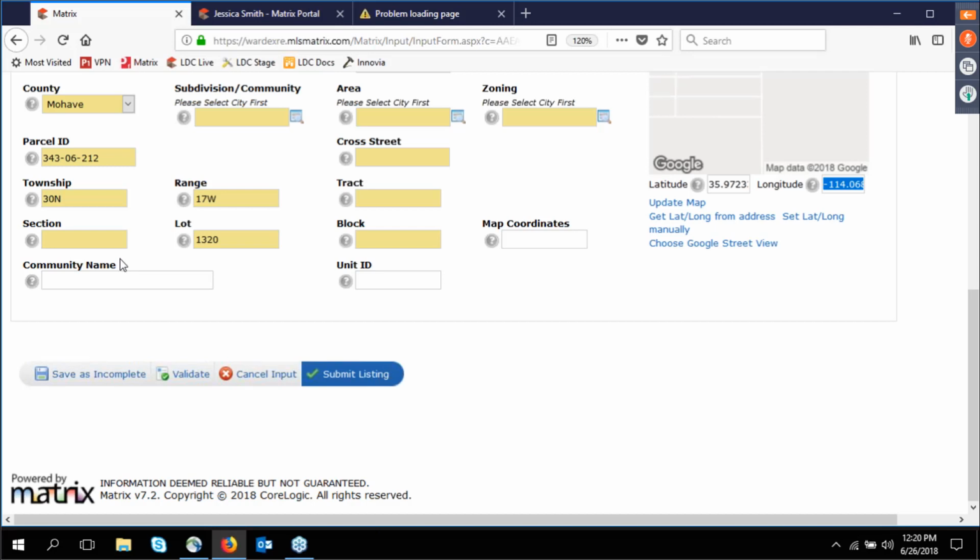What I hope you all do, now that you're entering listings into Matrix, is that even if everything's in, all of your required fields, all of your other fields, you'll come down and click on Save as Incomplete. When the listing's incomplete, only you can see it. Your broker and your office manager are the only other people that can see that listing. But while it's incomplete, you can load your photos, your attachments, your supplements. Then go back in and make it active. So the first time anybody sees your listing, all of the data is there. All of the pictures are there.